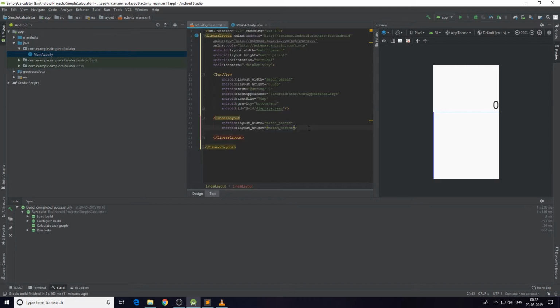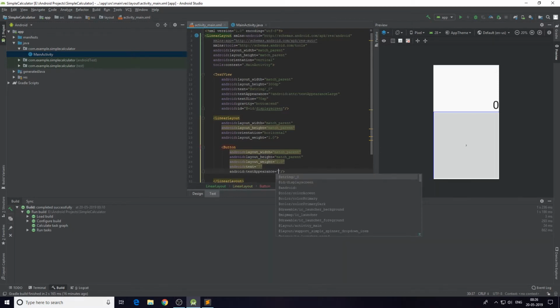So in this new nested linear layout, I'm going to first assign the orientation. We'll be using horizontal one as we will be placing 4 buttons in each row here. And I'm going to give it the weight, layout weight 1.0. So in this, let's make a new element button, match parent, match parent. I'm again going to give weight here, layout weight 1.0. We have given the weight. Now I'm going to give the text, what has to be there. So this is going to be number 7. I'm going to give the text appearance.